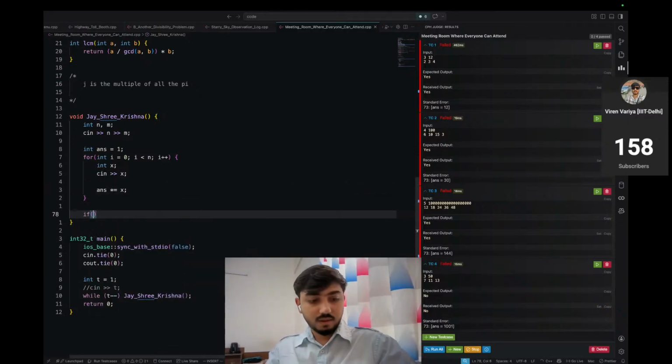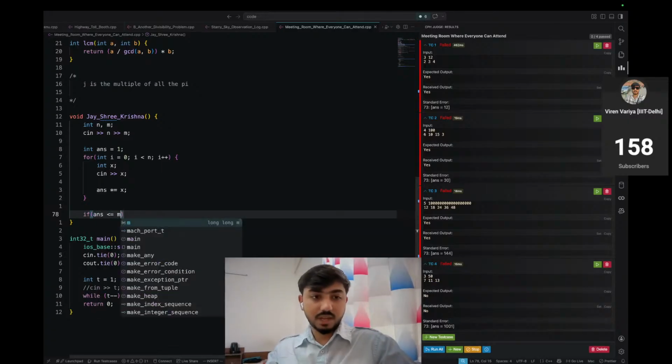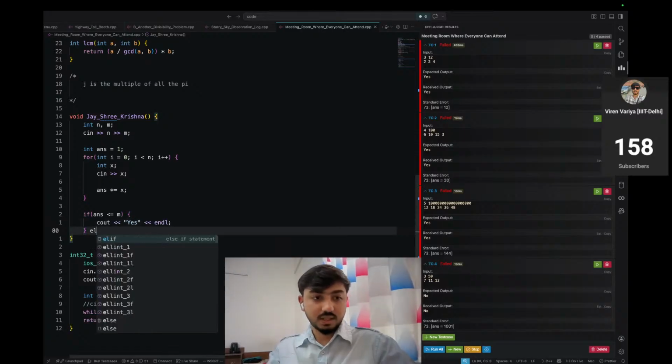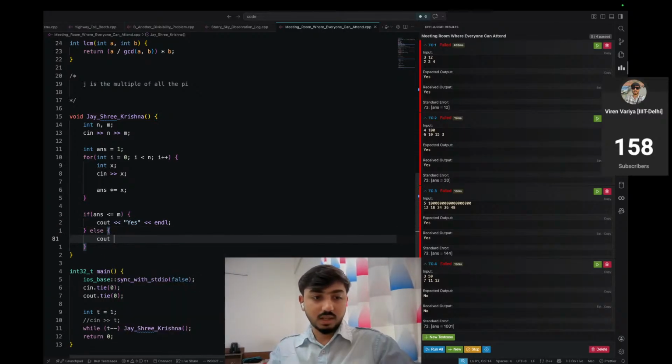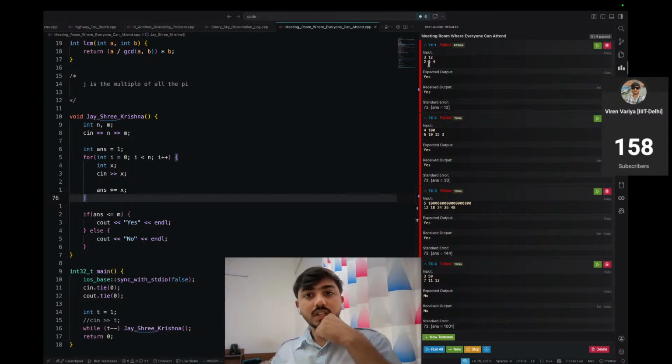See, if answer is less than or equal to m, that is also what we required. If this holds, we simply print yes, else we print no. But see, this won't work, right? This can go beyond the m. 4 and 6 give 12, and this you can see.